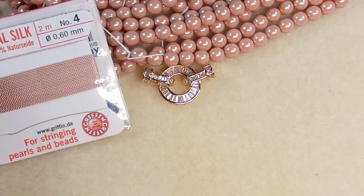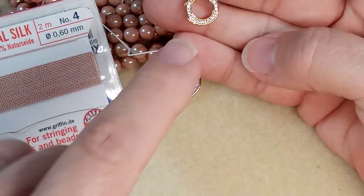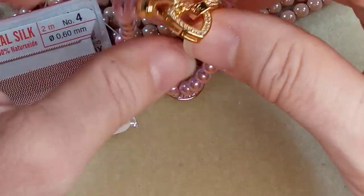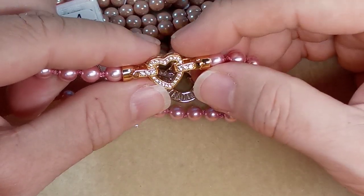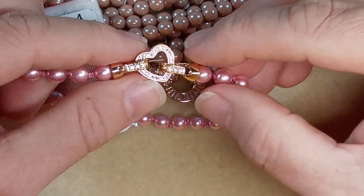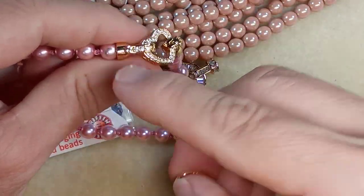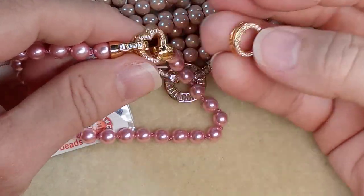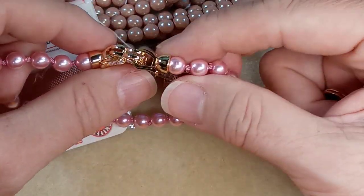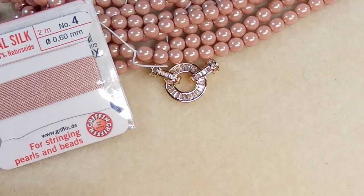Let me move these guys out of the way. I'm trying to figure out how I ended up with... Do you know what it is? This bracelet was actually just the heart. So we should have attached the heart to the pearl. So I ended up with this left over. But I have more of these, so I can add one to this. So that actually kind of solved this problem of stringing, right? Because I had the two ways to string it. So let's put that there.